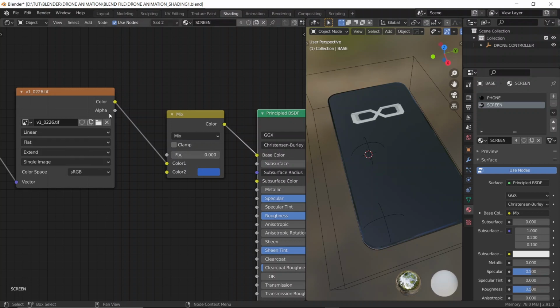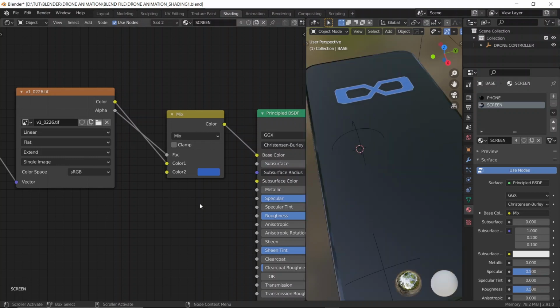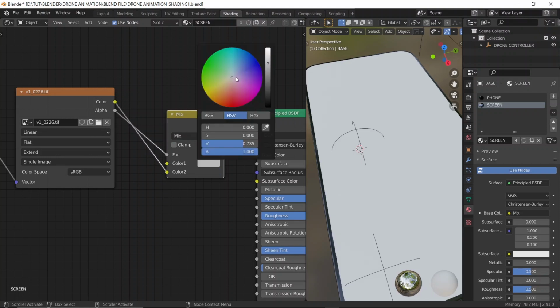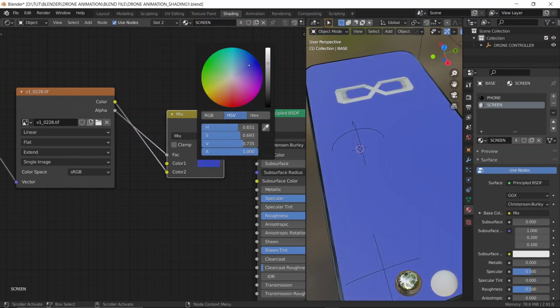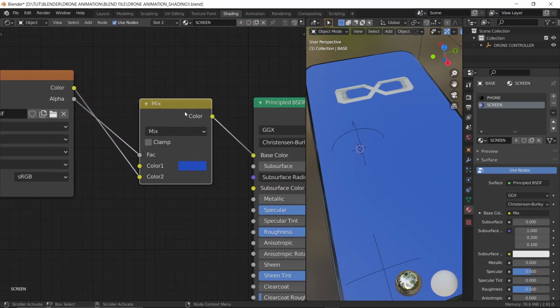So simple, let's connect the alpha to the factor, and it's kind of doing the opposite. Okay, I get it. So connect this one to the bottom socket, and then choose the top one over here. So here's the thing with Blender's mix node, a very important thing that you need to know. The bottom color is the foreground one, and the top color is the background one.